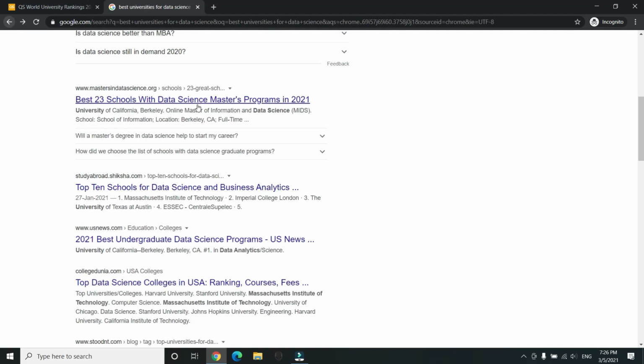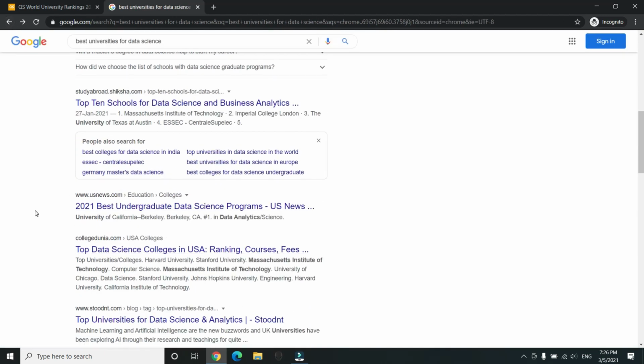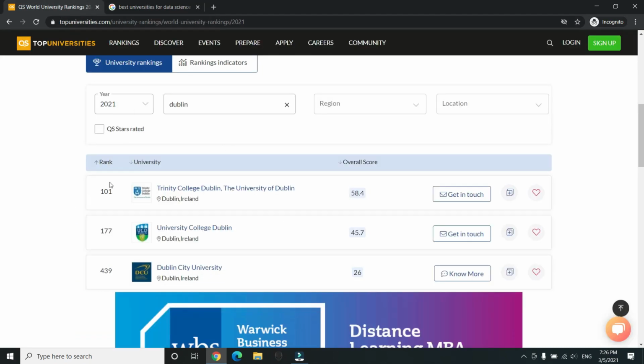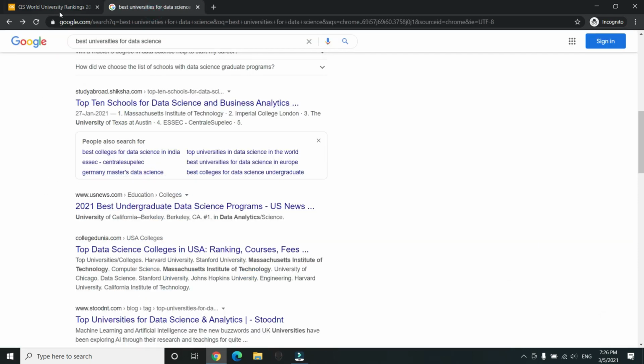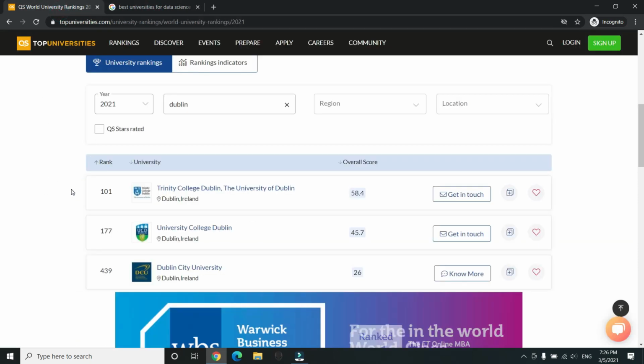So whatever links you find that tell you the best universities for any specific thing, you try to find the overall ranking, okay? If the overall ranking is in the top 100, then you can say that's a strong, solid university, a dream level kind of university. If you go through this list and it's not in the top 100, it's like 100 to 200, then maybe it's not so dream, maybe it's closer to match or something of that range, okay? So this is how you can find the top universities in your subject.